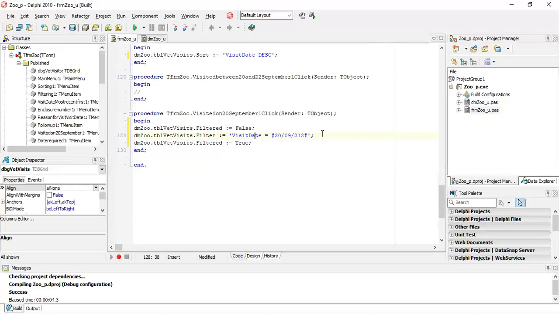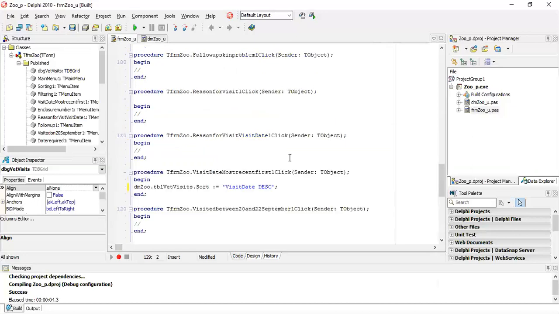What information are you going to filter? And then after that, you have to make it to be true. And guys, it will never run if you didn't make this to be true. So that was it for today.